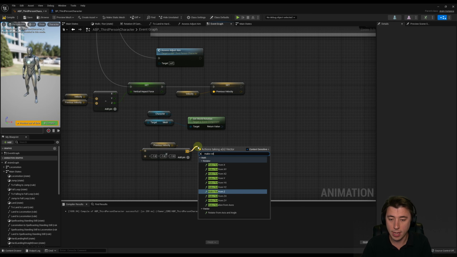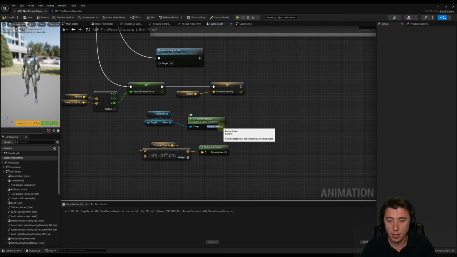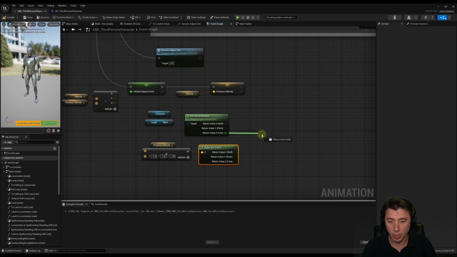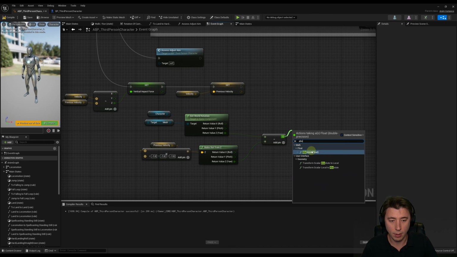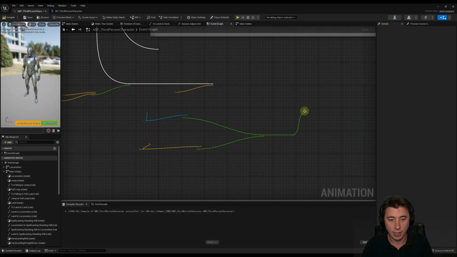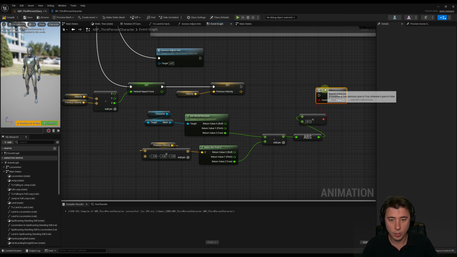And then from that, I can make a rotator from Z, because all I care about is what direction the rotation is occurring from this axis. And then I can break our get world rotation here. I'm going to split this, and I'm also going to split this as well. What we're going to do is take the Z-axis for both. We're going to subtract both of those, connect this up to here, connect this up to there. We don't really care if the rotation is to the left negative or to the right positive. We just care that the rotation is relatively close to whatever direction the previous velocity was. So I'm going to take the absolute value of that rotation. And then I'm going to check, is this less than 30 degrees? Because if it's more than 30 degrees, then the player really isn't facing in the direction that they're currently moving in. And then we can branch off of this. So we're going to branch, and I'll connect this up.